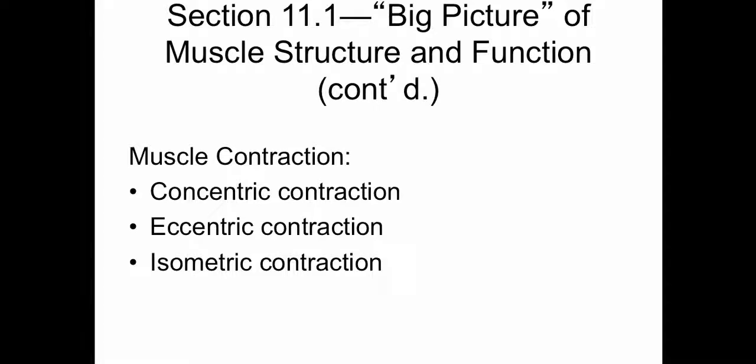It is easy to be misled by the word contraction. The word contraction generally means the action of shortening, but in kinesiology, shortening the muscle is only one of three possible outcomes of a muscle contraction. The three types of muscle contraction are concentric contraction, in which the muscle shortens when it contracts, eccentric contraction, in which the muscle lengthens when it contracts, and isometric contraction, in which the length of the muscle remains the same when it contracts. Every time a muscle contracts, it attempts to shorten. However, it does not always succeed.